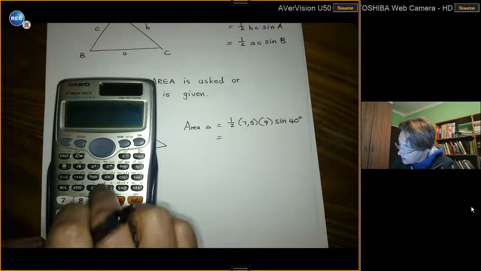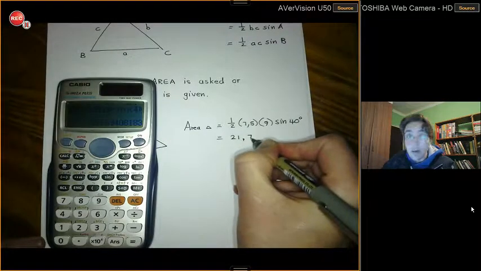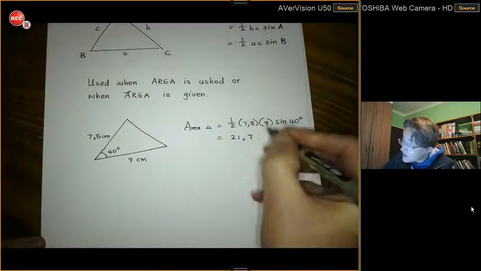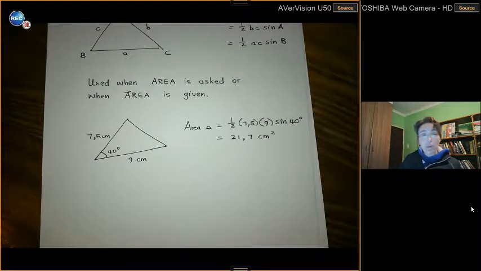Sine of 40, and then your answer is then 21,7, and be very careful, this one is centimeters, but it's got to be centimeters squared because I'm calculating the area there. And that is pretty much the entire video on that revision of the grade 11 content, because it's very important that you remember all of this stuff, because all of this stuff is now going to be used for the grade 12 content, but all of these rules are now going to be used in 3 dimensions. So the next video will talk about using all of these formulas in 3 dimensions.